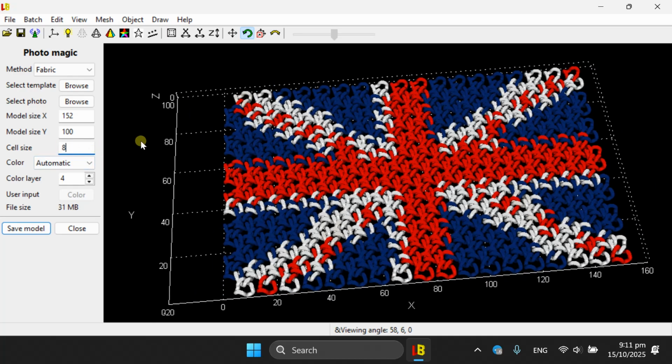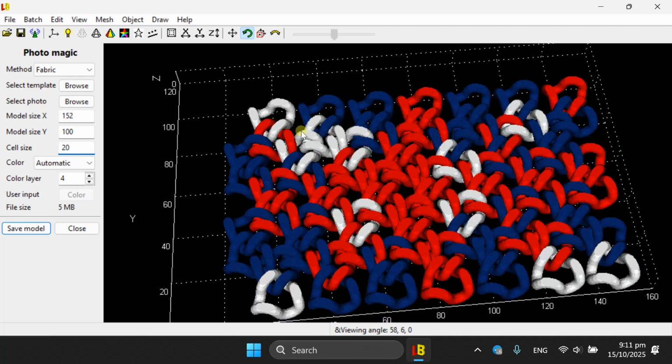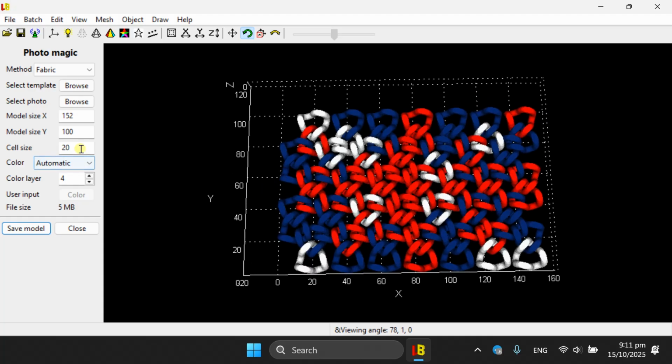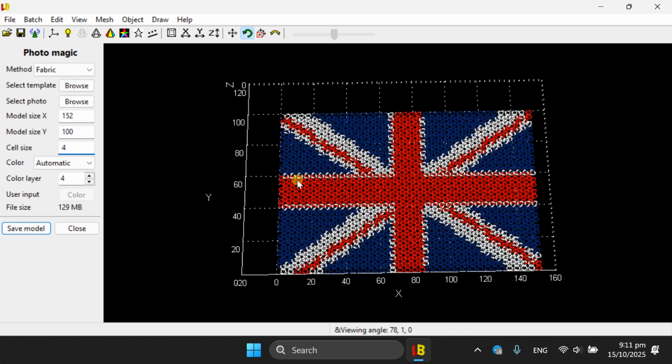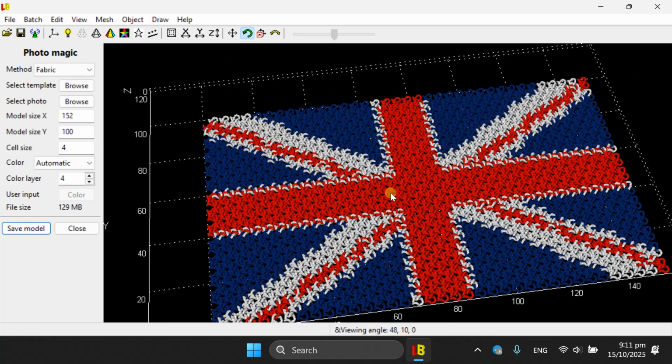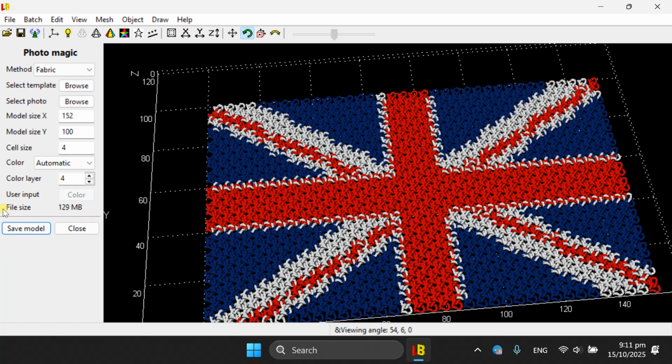Currently it is 8. I can increase it to 20, and you will get a low resolution representation of the photo. If you reduce it to 4, you'll get a very high resolution of the photo. And of course, the file size will increase.